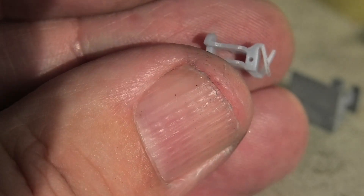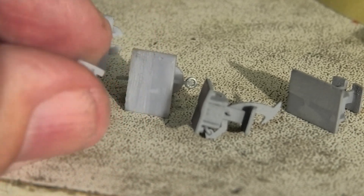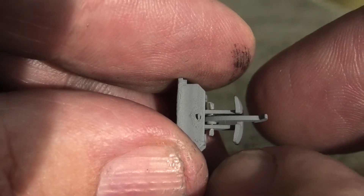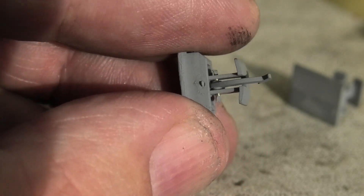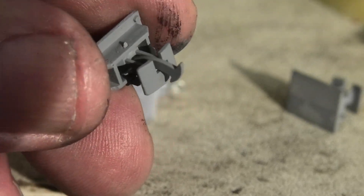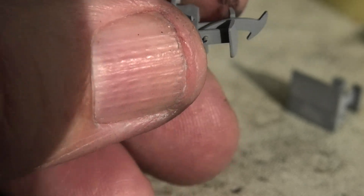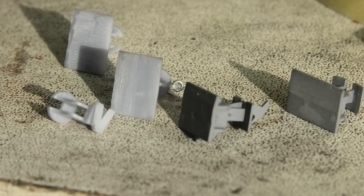Messing about with coil springs or something like that in a space this small is difficult. All one can say is I've got it to work for now. Those arms act against the back of the draft box, pinging it back to centre. I dare say it won't stand any abuse, but it shouldn't need to. So that's what I've done, and we'll see. I think it's a worthy experiment, if nothing else.